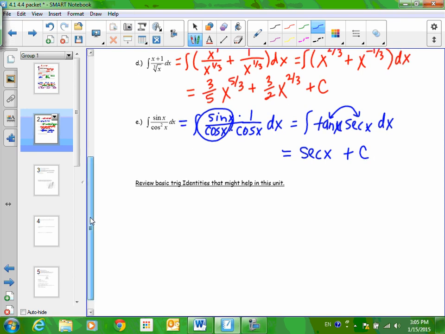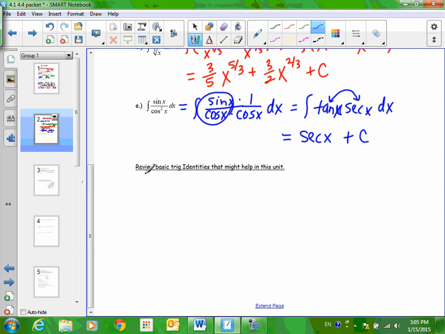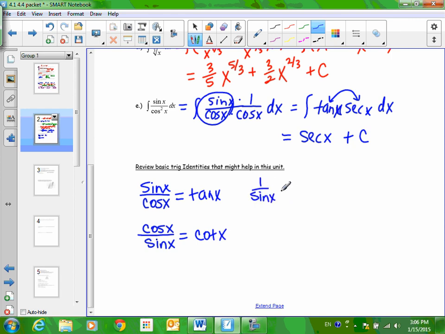Okay, so you don't need to know everything you learned in trig proof world, but this is what you do need to know. You need to know that sine x over cosine x is tangent x, and I'm going to suggest that you write this down because you got to write stuff down, you got to see it, you got to say it. This is how you remember things. You got to know this. What was the other one that was like this? Do you remember? Cosine x over sine x is equal to cotangent x.